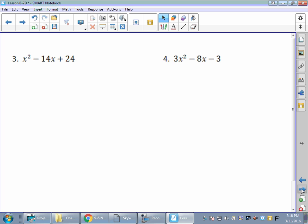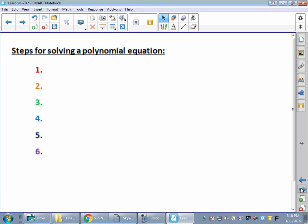All right, a couple more examples. I'm going to skip those ones. Feel free to do them. You do not have to do the square method, but the more people that use it, the more often they like that one the best. But I don't care if you want to guess and check, if you want to use the square method, or if you want to use the product sum table.